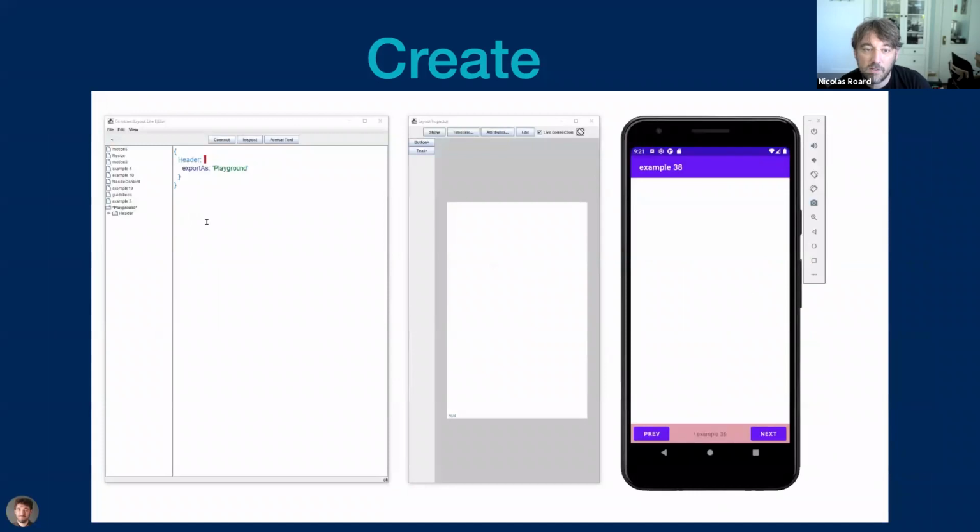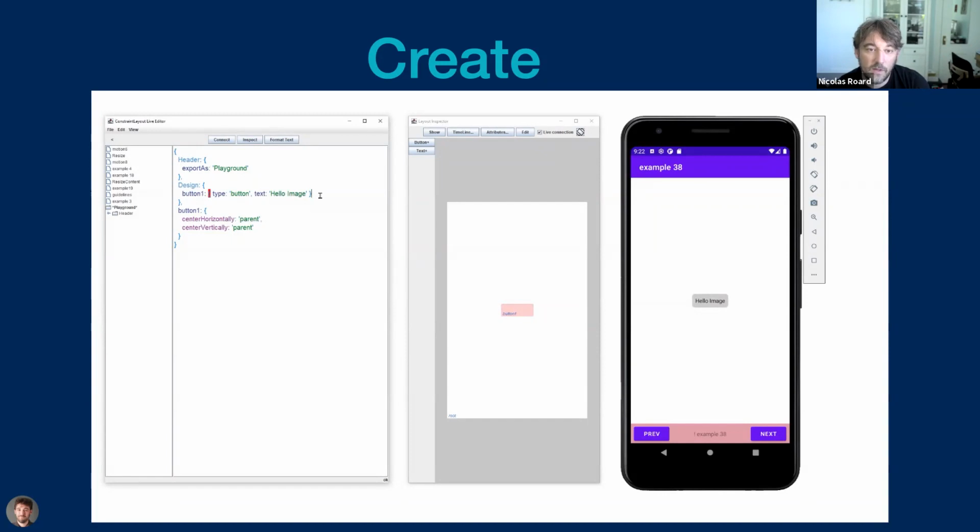Another interesting thing that we've been toying with is this: it's all great when you have everything already set up and you want to inspect. But we also support creation. So here I just added a button onto that empty screen, and I'm applying constraints. Notice that I also support some kind of editing, where essentially we could re-implement all of the existing layout editor within that model. And here notice that I'm changing the string of that button, and it all updates in real time.